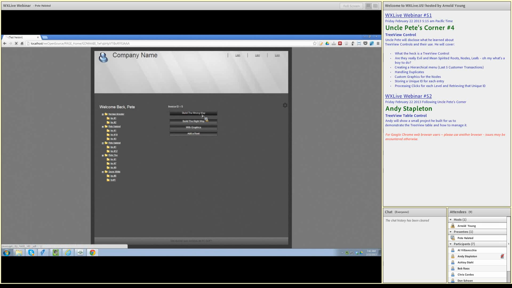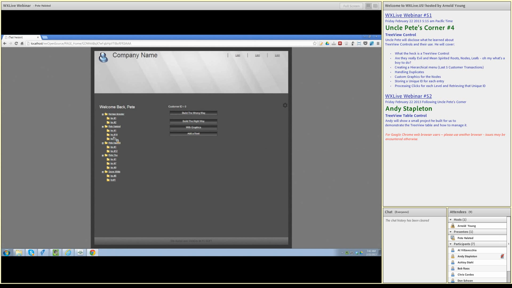Now, when I did it the wrong way, notice I don't get any ID for those customers, so I couldn't do anything with the customers. The reason why is I didn't actually create that node or the root. It had to create that root because of the leaf I built. It was creating the roots automatically, so the roots don't have any ID associated with them. That's the reason I had to go back and do the code the other way, so that I built these roots myself and got the IDs.